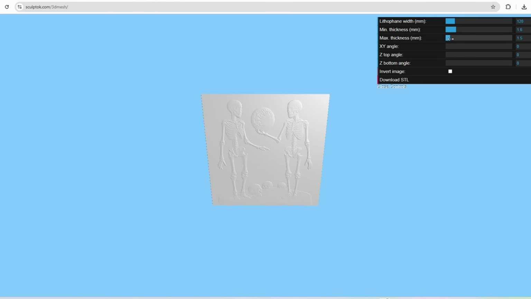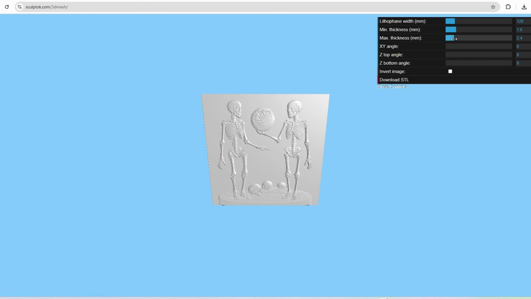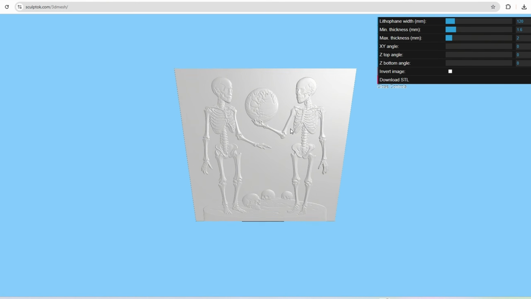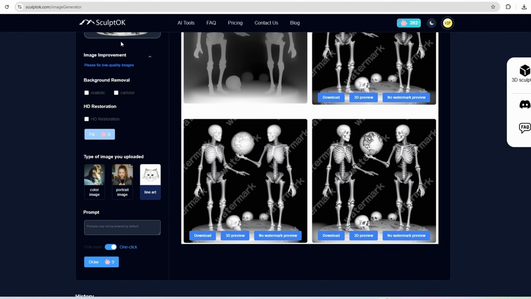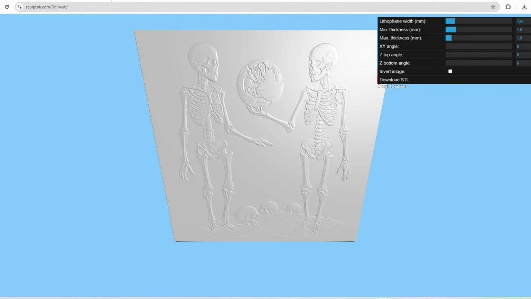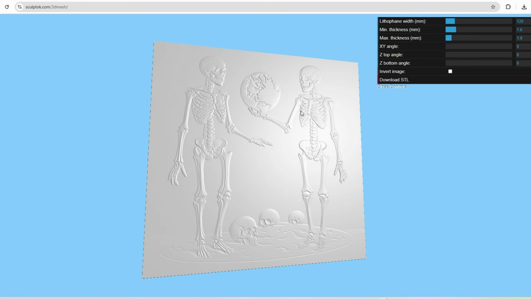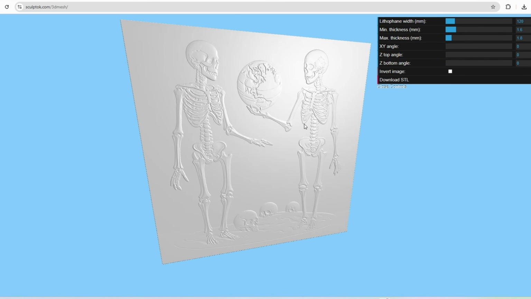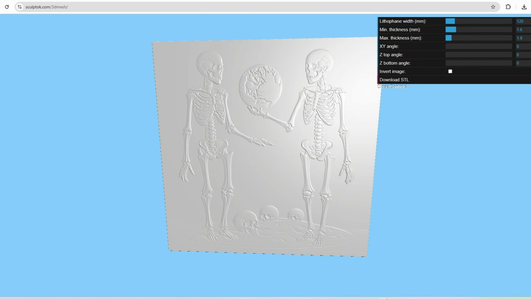Let's have a look at a 3D preview. Again, the settings up here you can adjust for how big and how extruded you want it. But that one looks really good, to be fair. Let's have a look at this one in the 3D preview. There's not much in it, but this one I'd actually say is the best as well. So not only is this one the best for laser engraving, it would actually be the best, in my opinion, for 3D printing.